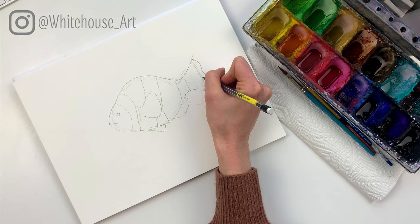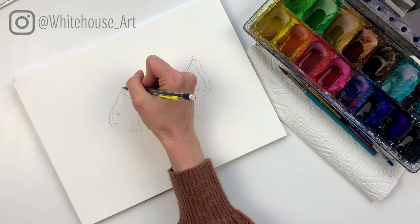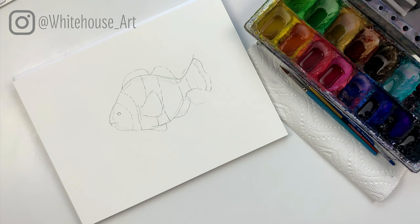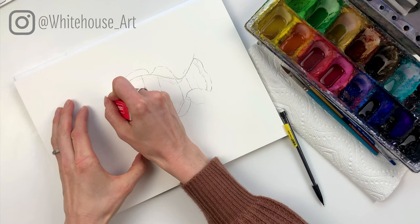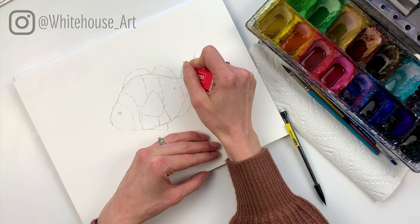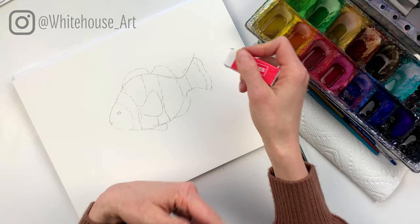Then we're going to draw these fins — one that comes up close to the front white one and heads to the back, comes down, then gets bigger and comes down again. Once I'm done sketching that out I go ahead and erase all the lines I don't want anymore, or lighten some that are too dark. Because this is a tutorial I'm keeping the lines fairly dark so you can see where I'm working. With watercolors it's important not to have too dark of lines on the page because they will show through, and it's a lot harder to erase them after. I like to work with the faintest outline on the page.